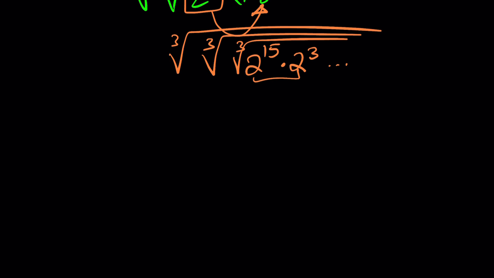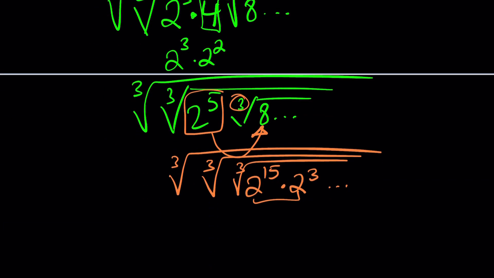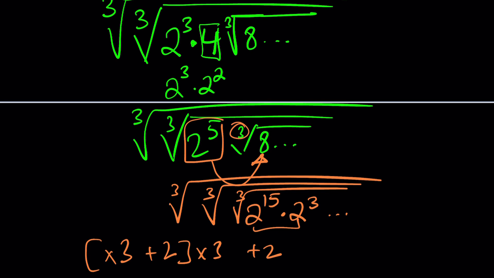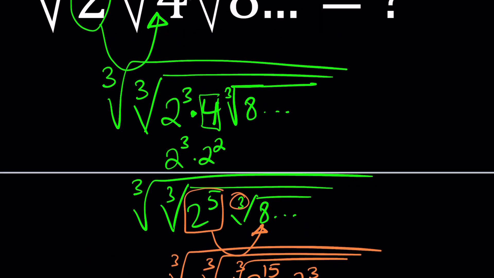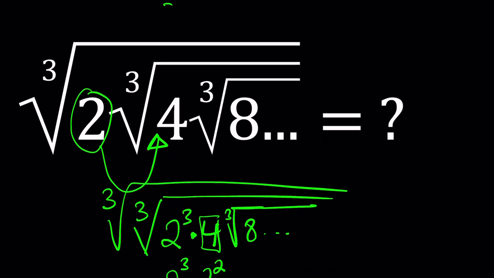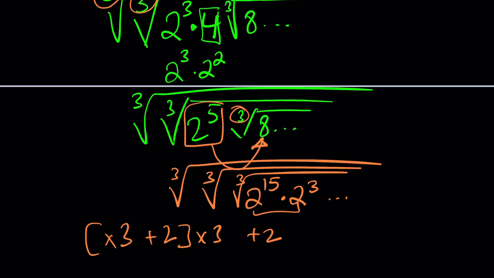This becomes 2 to the 15th. We'll have 8, which is 2 to the 3rd, giving 2 to the 18th. This will just continue. You started with a 2, cube it — that multiplies the power by 3 — then add 2 to it, which gave 2 to the 5th, and then that power you multiply by 3 and add 2. You keep doing the same thing, multiply and add, multiply and add. There's a pattern, but the radicals are also stacking up — the cube root of the cube root of the cube root, and so on — and the powers are growing inside too. This is basically going to approach infinity as you increase the number of roots.